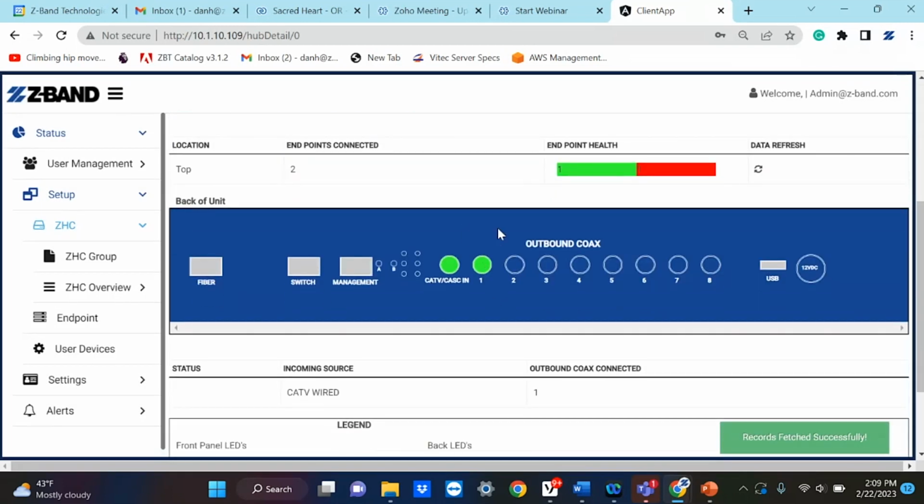And now you can see, boom, it shows me, hey, I've got this connection on the outbound and the serial number of the device that we're connected to. And I did that manually as we're going through here. You can also do this through a CSV or an Excel spreadsheet, where if you have a system topology and you provide that to us, we'll build this in and import it into the system in advance so that you have access to everything.